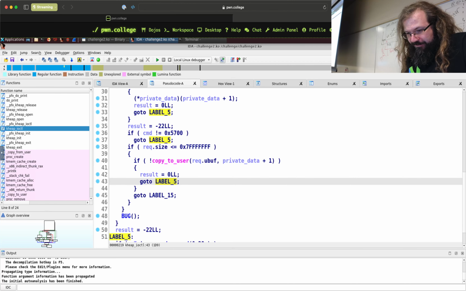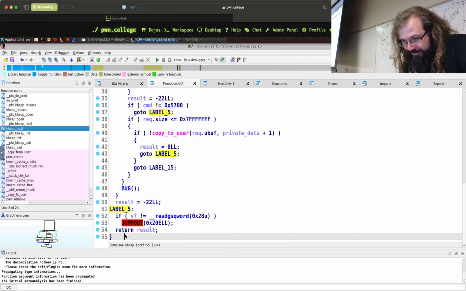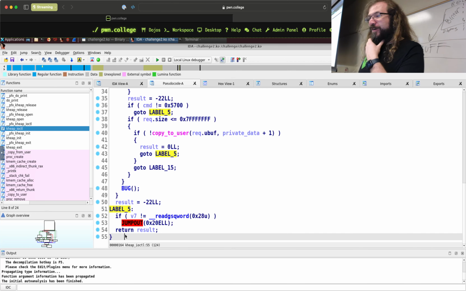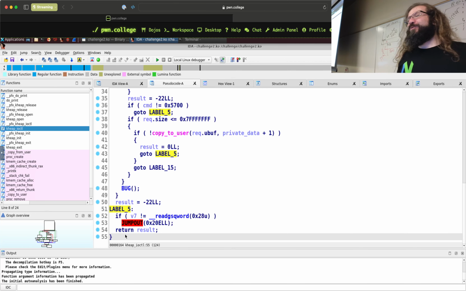Oh wait, label 5. Okay, that's all the way down here. Yeah, which is still nowhere. Like IDA didn't do a very good job there. Trying is the first step to succeeding, is what you mean to say there.